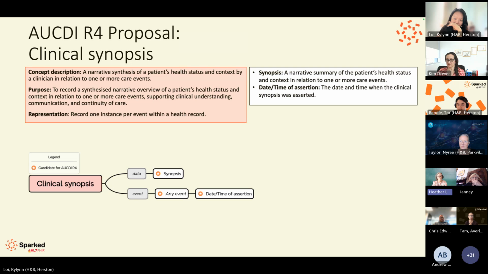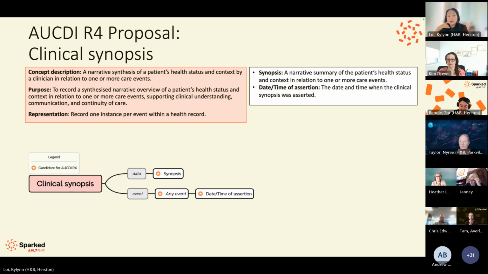So maybe we need to look at the wording around potentially "in relation to one or more care events", but it depends. You're usually relating it to something as part of communication. It's not usually agnostic to any particular events and so on. So we can certainly talk about how we might enhance that if you can think of ways to make that better.